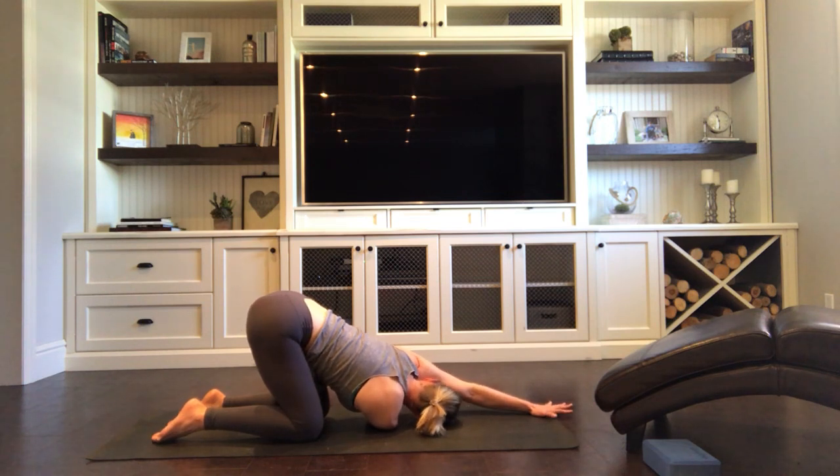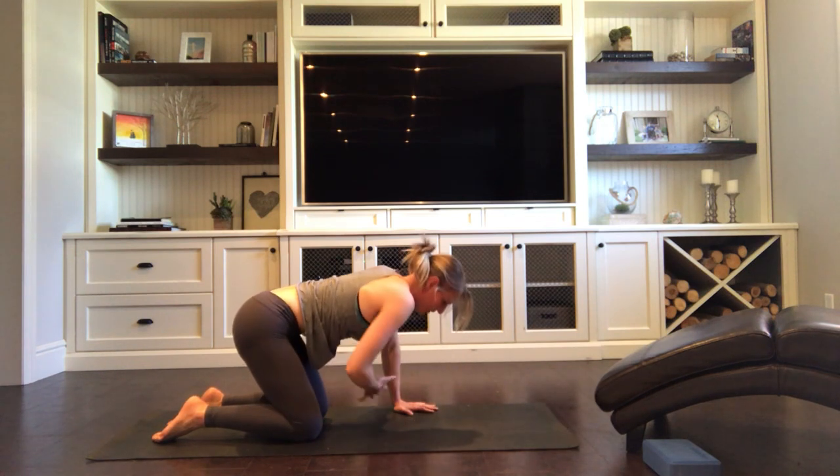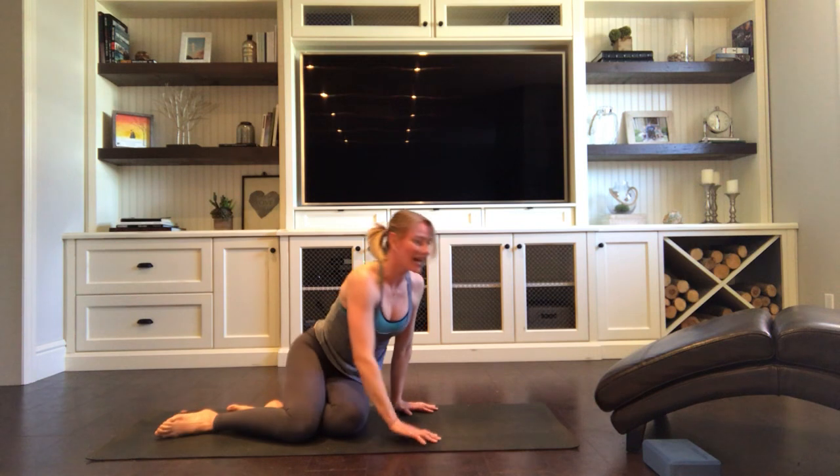Breathing deeply. Think about that left shoulder coming closer towards your mat as you press that hand down to the ground. Slide left hand back under the shoulder. Drag your right arm back. And then we're going to come to lie on our back.